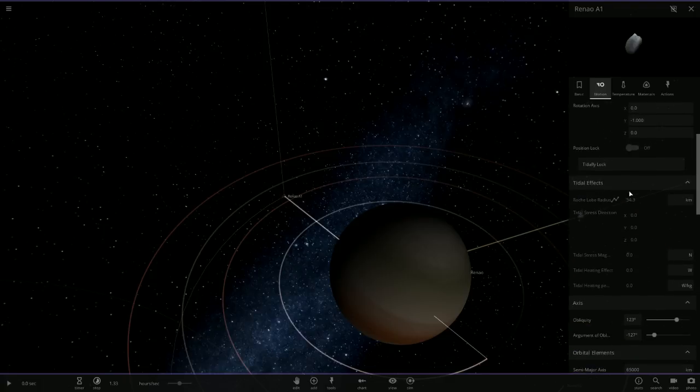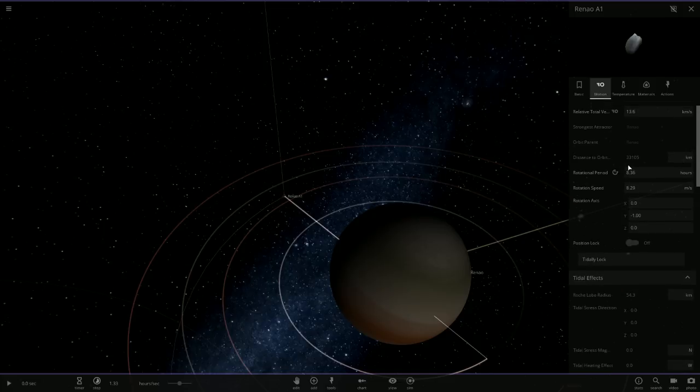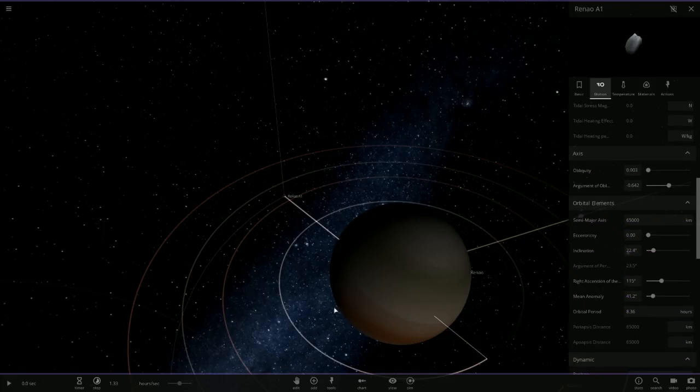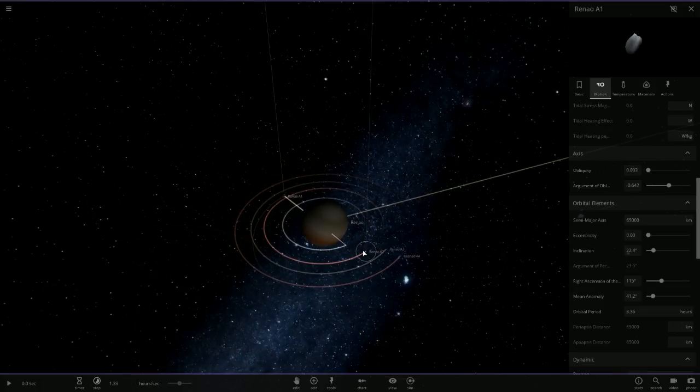Okay, so now we have it in its final position. We tidally lock it. And now we can move on to the next moon.